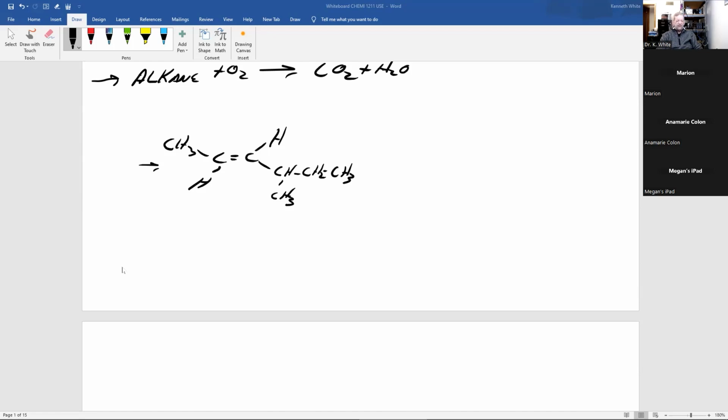All right, I think everybody's done. Now, one of the things I've mentioned in the video a lot this semester: when you look at an organic molecule, look for what's different. What's not a carbon-carbon single bond or a carbon or hydrogen atom. That's where the fun is, the important part.